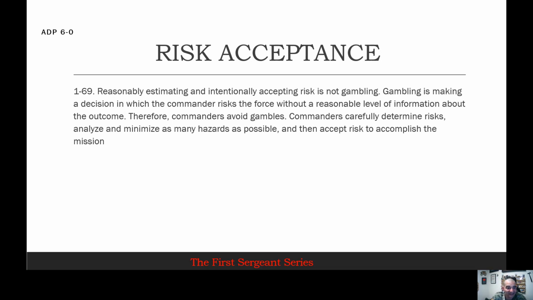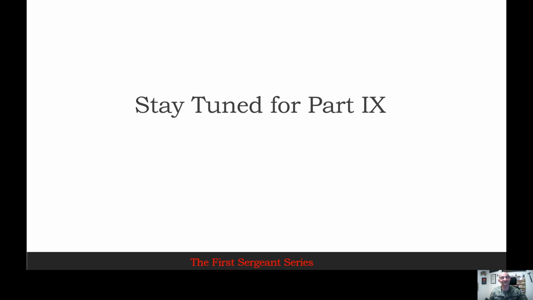All right, gambling is making a decision in which the commanders risk the force without a reasonable level of information about the outcome. So therefore, commanders avoid gambles. Commanders carefully determine risk and analyze to minimize as many hazards as possible, and then accept risk to accomplish the mission. So I hope this video was helpful.